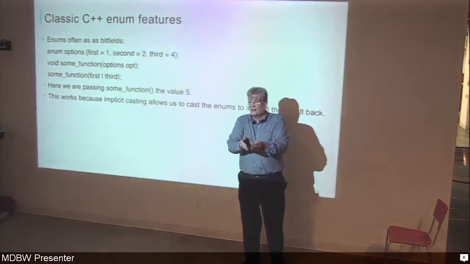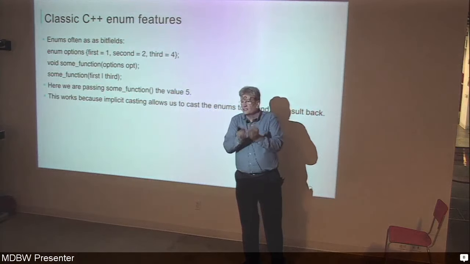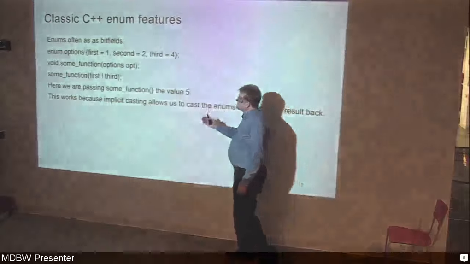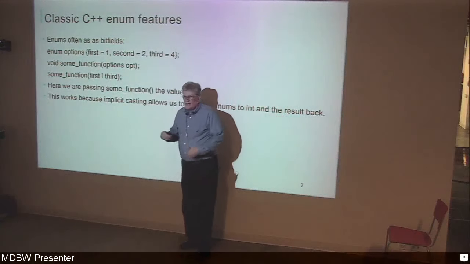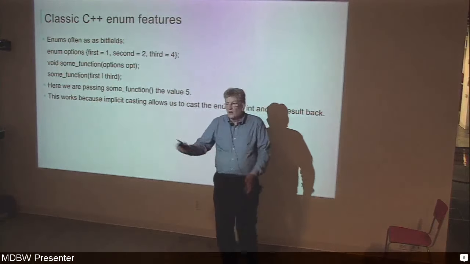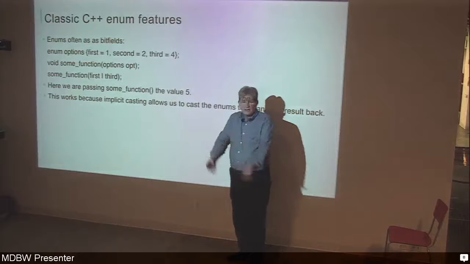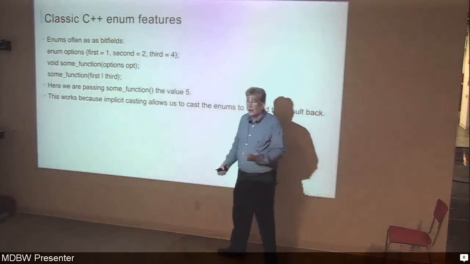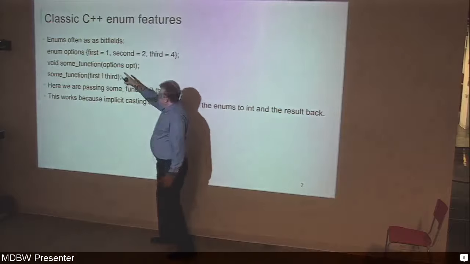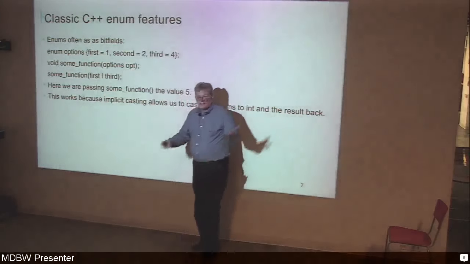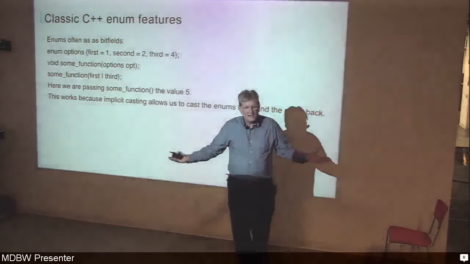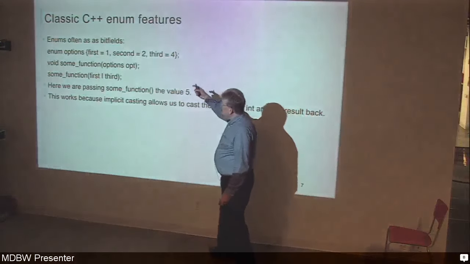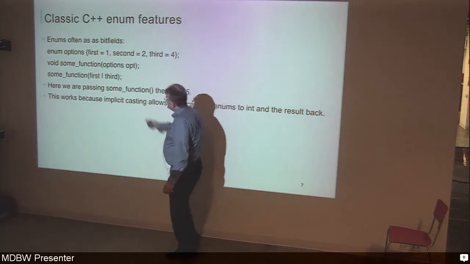And what is the value when everything is 0 except the third bit? 4, right? And the nice thing about this is that if I give you any particular number, you can tell all the different enums that went into making it up. So if I gave you the number 7, you would say, oh, that has to be first, second, and third all set. That's how bitfields work. And so we do this sometimes with classics. And that allows us to do something like this.